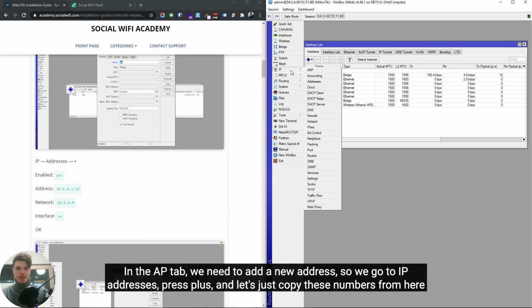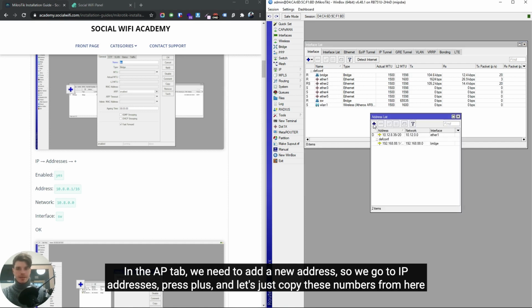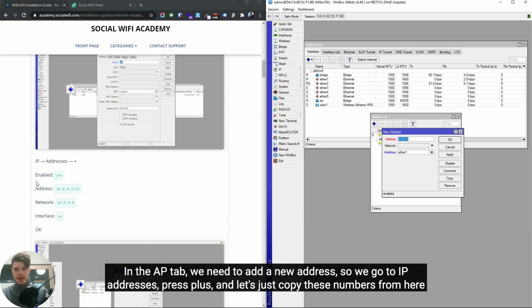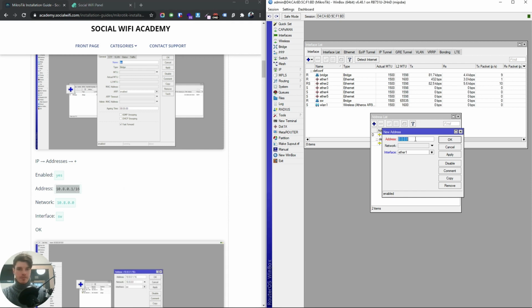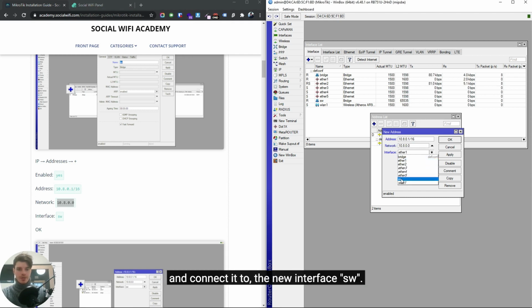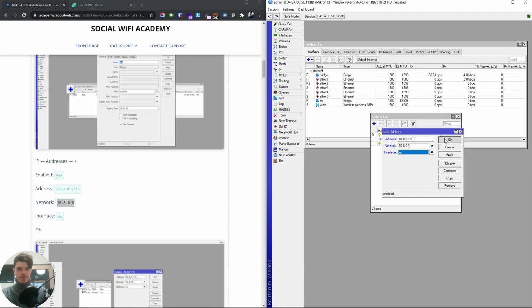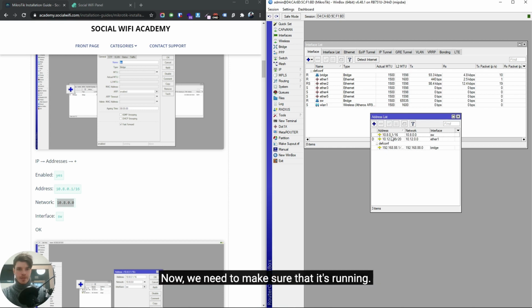In the IP tab, we need to add a new address, so we go to IP addresses, press plus, and let's just copy these numbers from here and connect it to the new interface SW. Now we need to make sure that it's running and it is enabled.